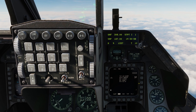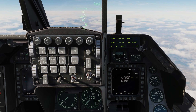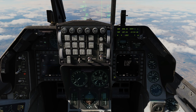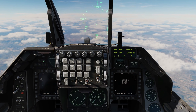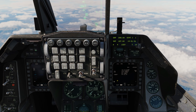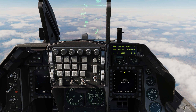Coming over, we have fours here as well. Let's go ahead and power these on — these are already aligned, but if we had done a cold start, alignment would start at 10 and count down to zero. Down here at the bottom, the reverse-highlighted three indicates the selected station is station three, but we can hit the missile step button to change that to station seven and back to three. On the left side, a single triangle indicates that when we hit the pickle switch, just a single CBU comes off the rack. We can also go to tandem with spacing defaulted to 1,000 feet, or side-by-side also at 1,000 feet, and we can adjust that spacing if we wish.